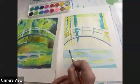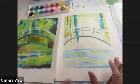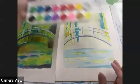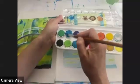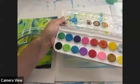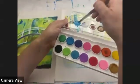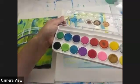And we're going to start adding some more darker parts of the blue. And so basically now we want to use that blue we were using, but we're going to add some purple to it. So I'm going to put this here. So it's going to be more of a royal blue. So if you have a royal blue, I don't in this set, so I'm making mine. It would be purple and blue.